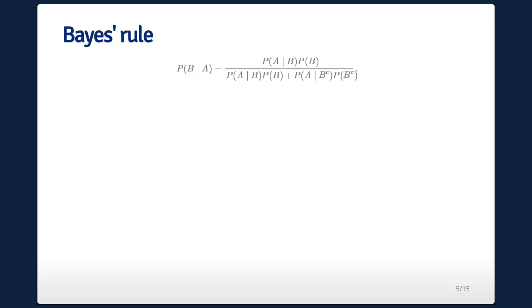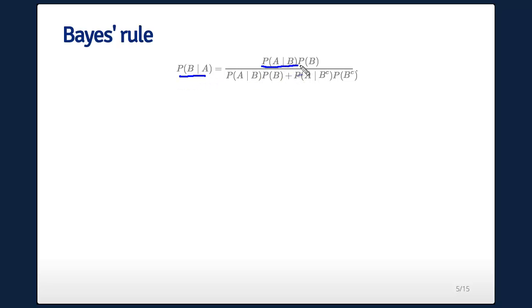A very famous equation is so-called Bayes' rule. Notice what we want here is the probability of B given that A has occurred. Sometimes we want probabilities like that, but all we have access to are things like the probability of A given B or the probability of A given B complement, things where B is the conditioning event. Bayes' rule gives you the way to flip these probabilities around, what you're conditioning on. It's an amazing little formula.